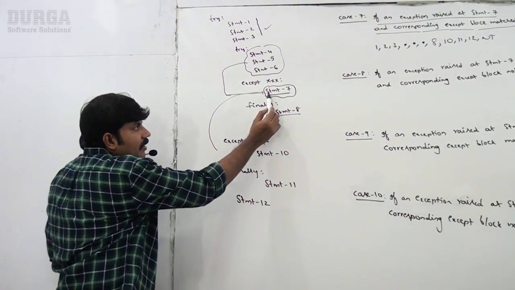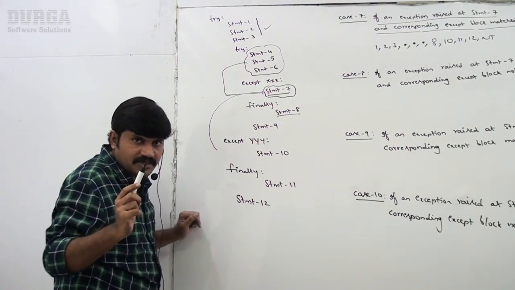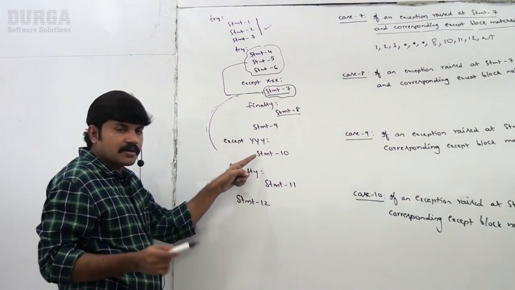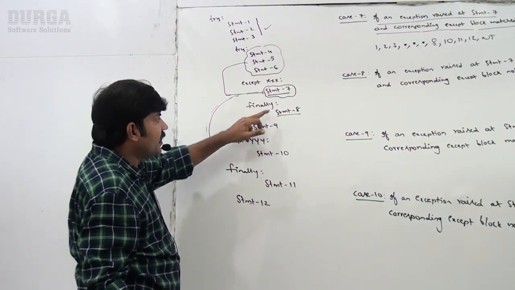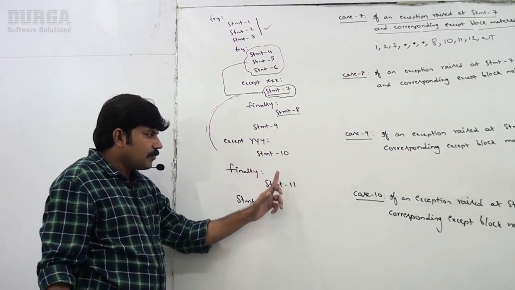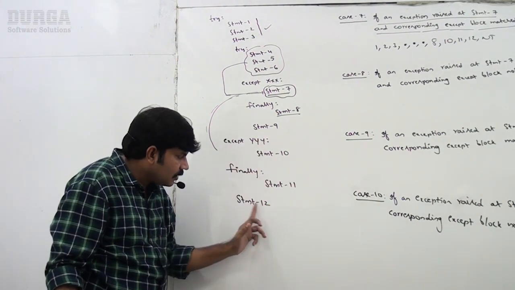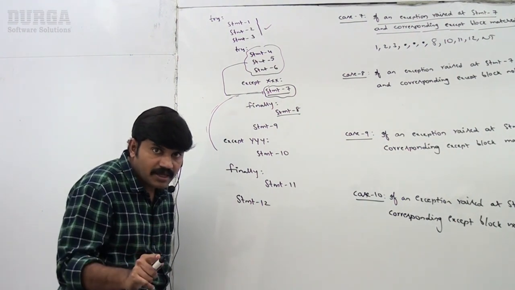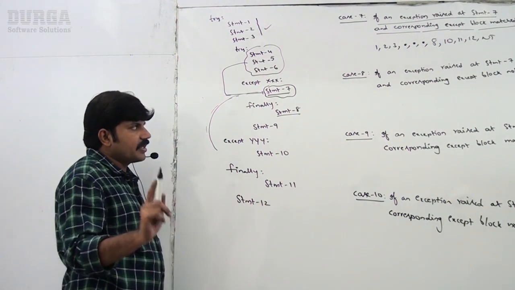So here, while executing statement 7, if an exception rises, immediately the control should go to outer except block. Before that, sir, finally block compulsory should execute. And then outer except block, outer finally block, sir, statement 12, normal termination. Any doubt about this one? Clear, right? Okay, well. Now next case, sir.